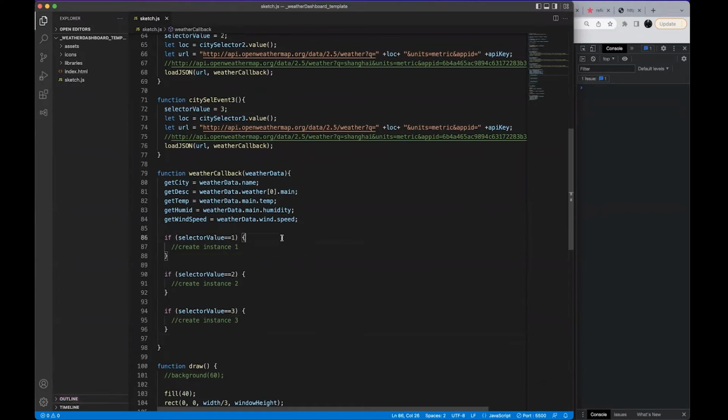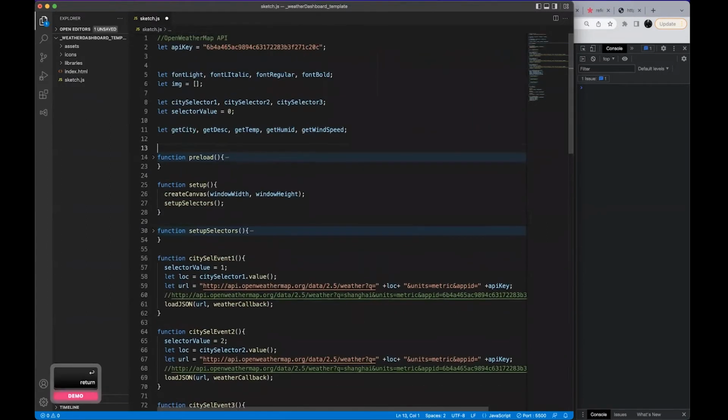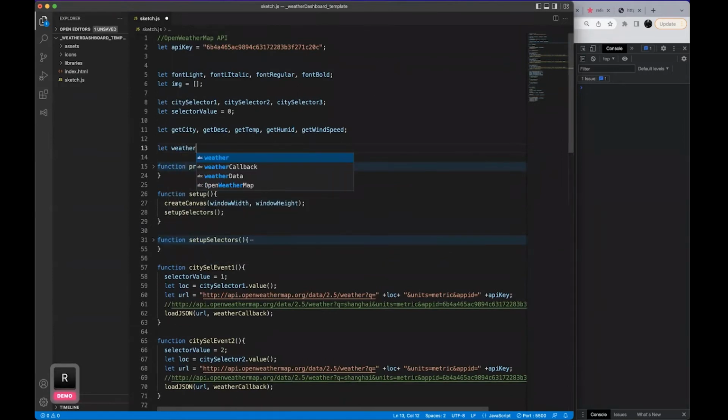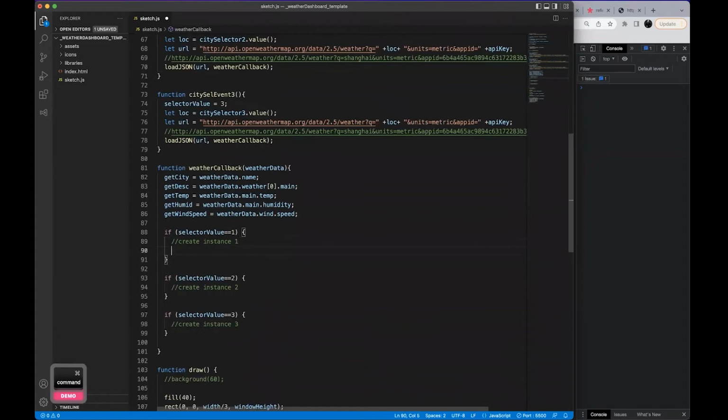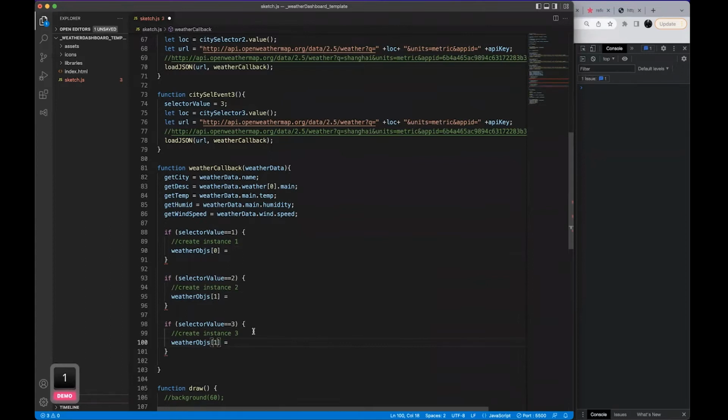These new instances, I'm going to put them in an array, OBJs equals. So here, create instance 1, position 0 equals, and then this one is instance 2 and instance 3. For now, these are empty, right? Nothing exists here. We don't have a class yet.